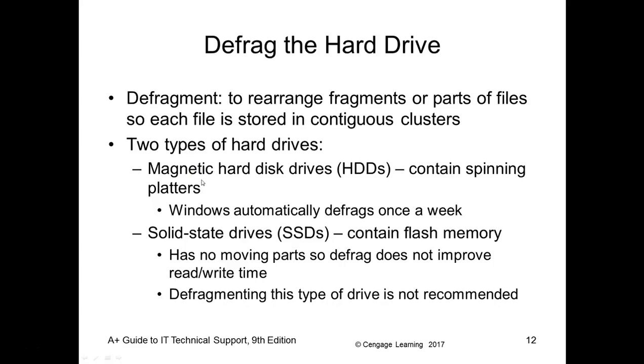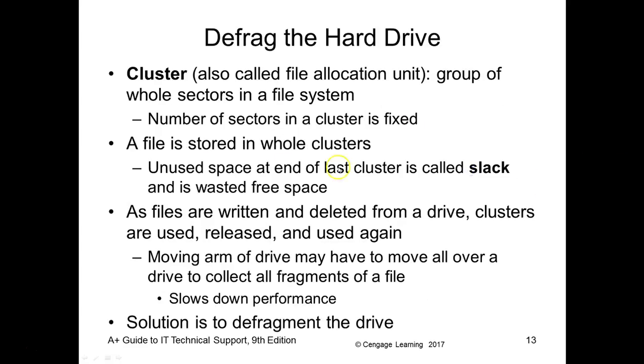The other type of drive is called solid state drives. Solid state is basically the same technology you have with USB drives or your thumb drives. No moving parts, so defragmentation or fragmentation is not even possible, because everything is written in one contiguous file. But with fragmentation, it's a little bit different.